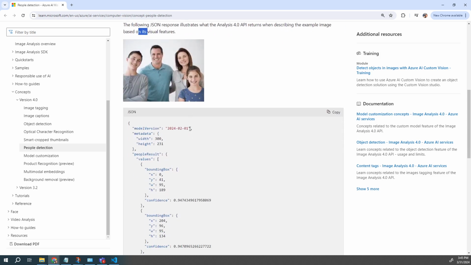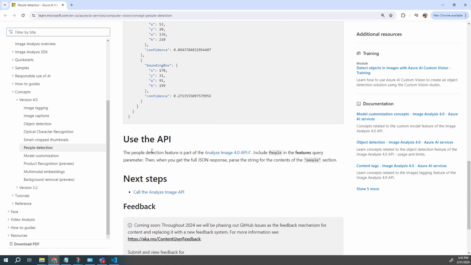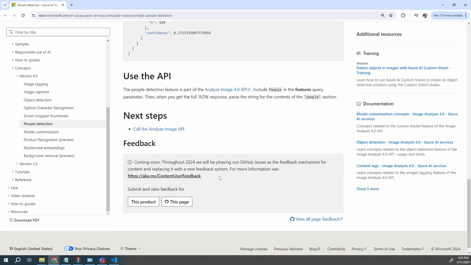We can see here that we have the box, the people result, 1, 2, and 3 here, and we have the confidence here. So you can call the analyze image API and include the feature, and afterward you will have information about all the content in this image.